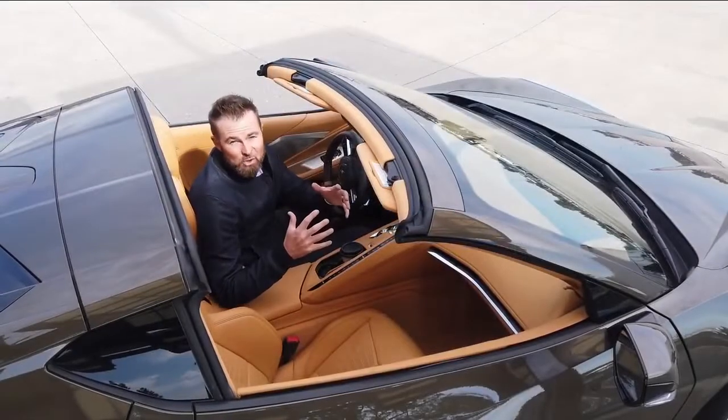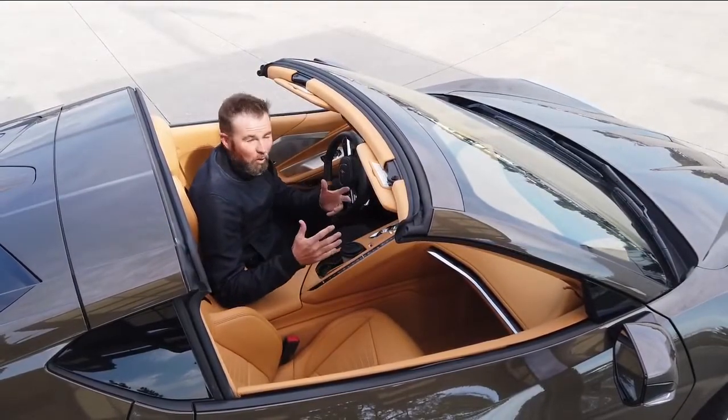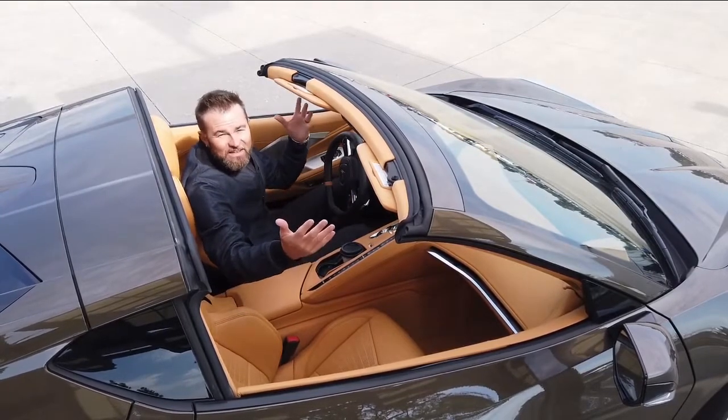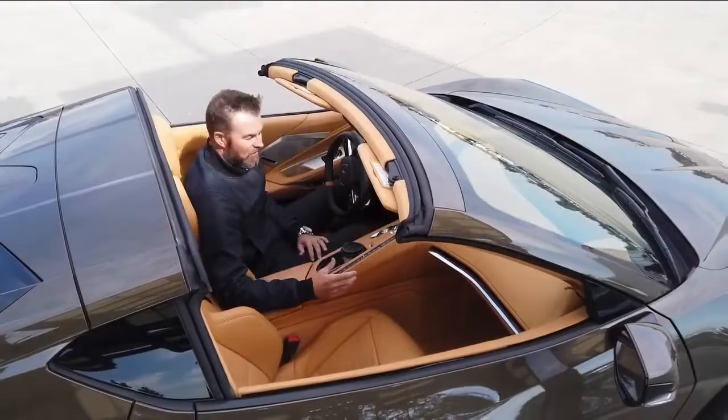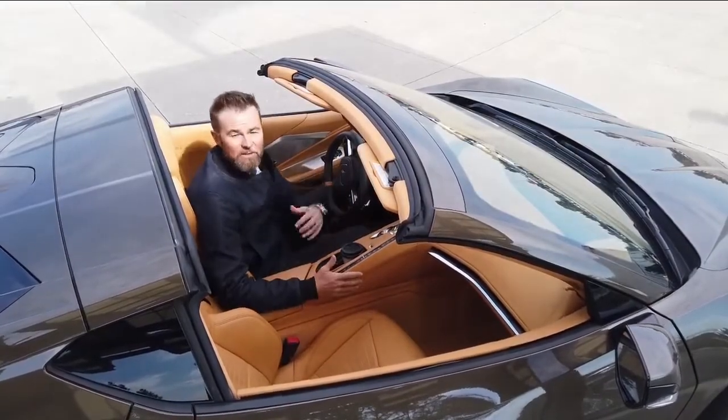And before we even hit the track, let's talk about the interior of this Chevy Corvette. Of course, my favorite part is the fact that with the Stingray, you can pop the top off in less than a few seconds. But the interior with this incredible baseball tan leather, I love the way the interior of this is designed, just like a fighter cockpit with your buttons right here on this center console, making it an unbelievable car.